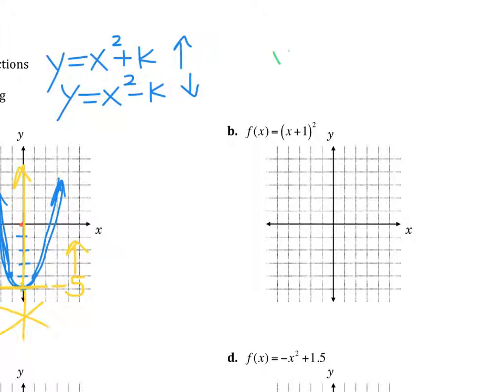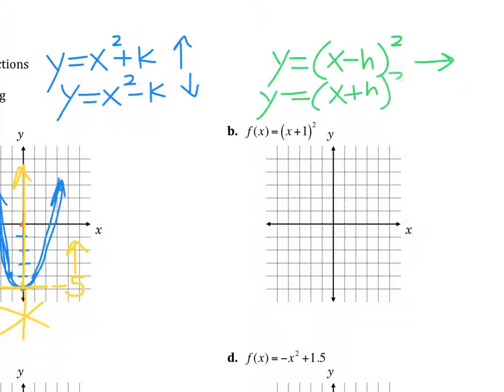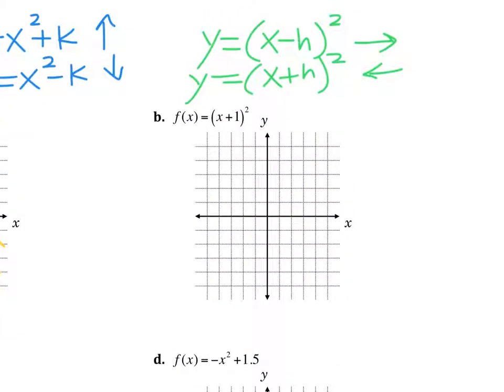B, don't forget, when you have y = (x minus h) squared, that means you're going to shift to the right, the opposite direction of the inside stuff. And y = (x plus h) squared, we're going to go Beyonce, right? To the left, to the left, to the left. Sorry. You guys are quiet today. My jokes are bad, though. You're tired? Yeah, me too.